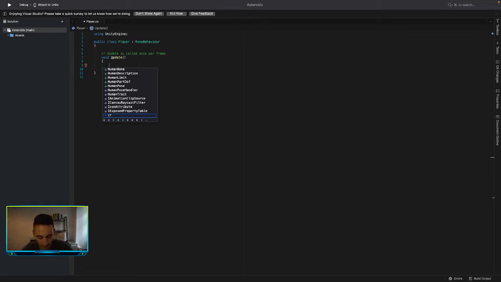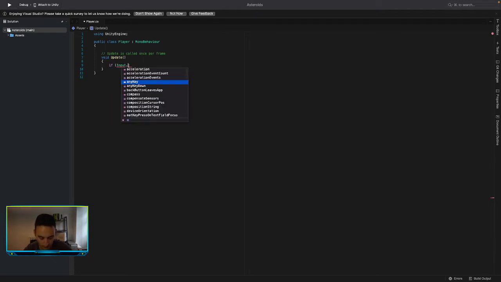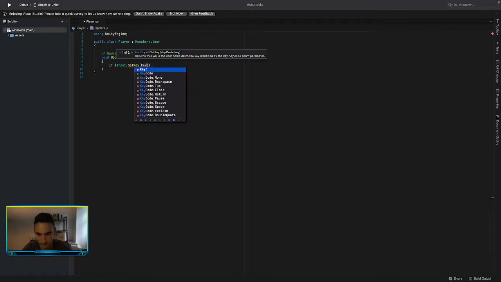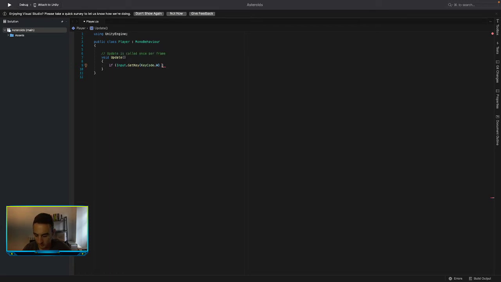To do that, let's say if Input.GetKey with a KeyCode.W. So if we press the W key, but we can also use the up arrow, so we're also going to say if we press the W key or we press the up arrow.